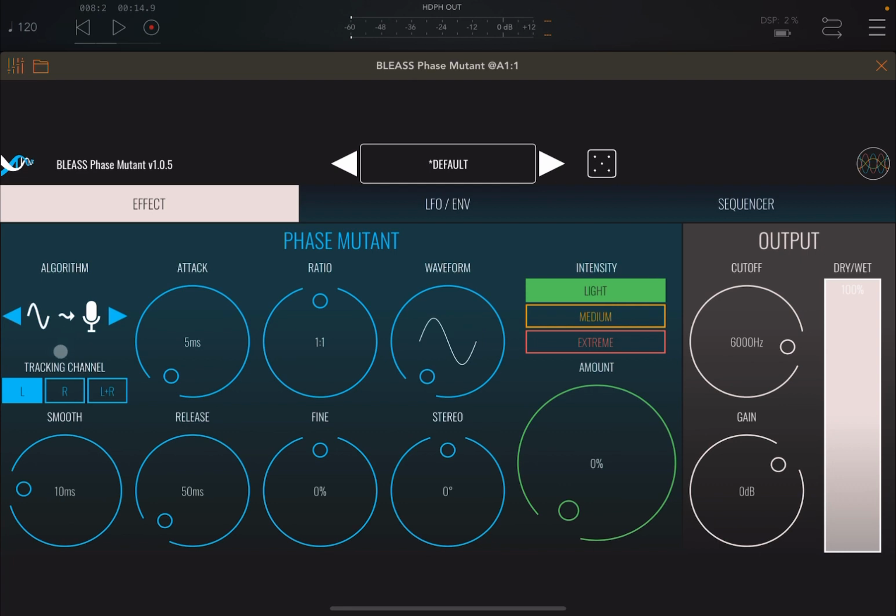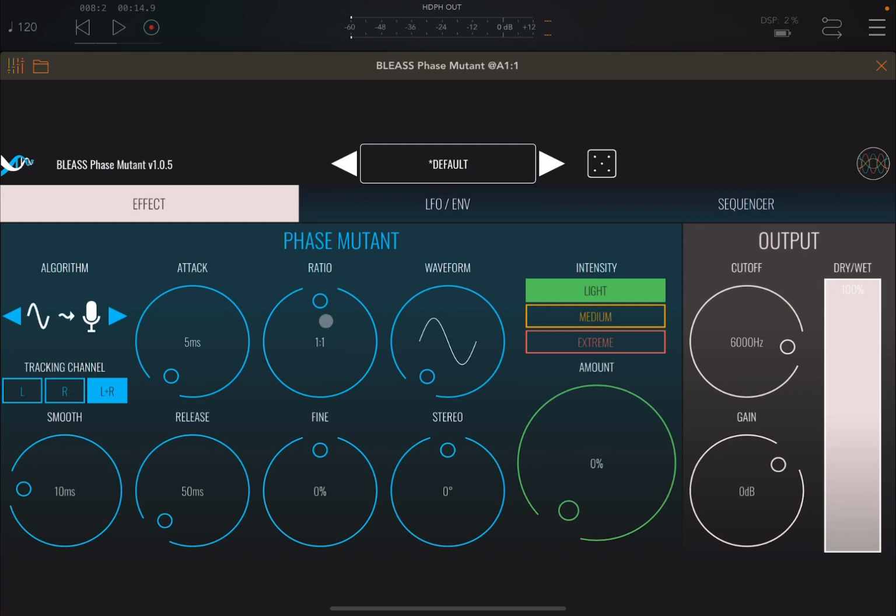Now, the way it works is it will track the differences in pitches from the left, right channel or the combined ones as well to determine the frequency for that, in this case, if you check here, the waveform, sine wave. So the frequency will be based on the pitch which has been detected. So it acts on transient detection. Okay, and that is important. Now, because you have, in this case, a signal which is generated internally to modulate the audio input, you can also select different waveforms. So, for example, you can go to triangle, sawtooth, down to square form, and that becomes really handy.